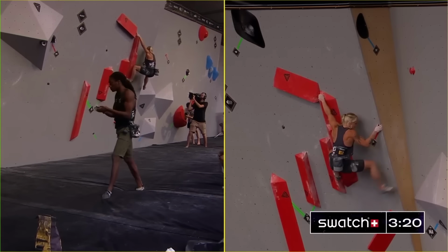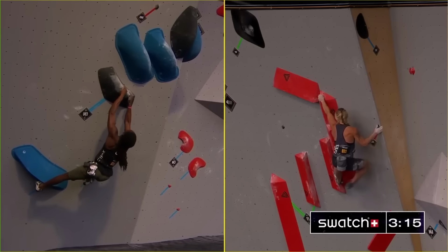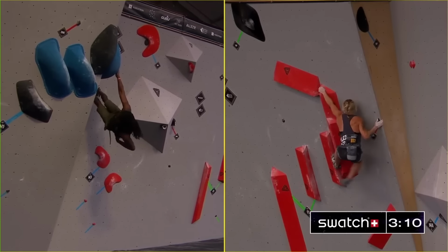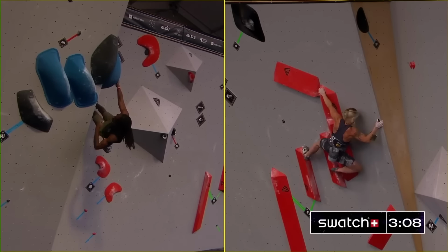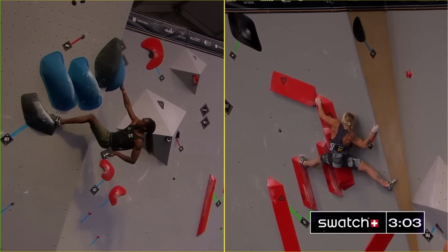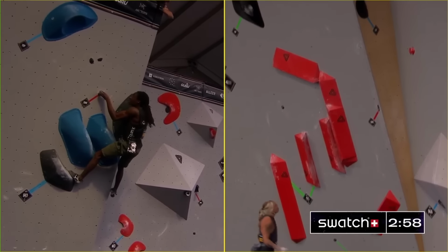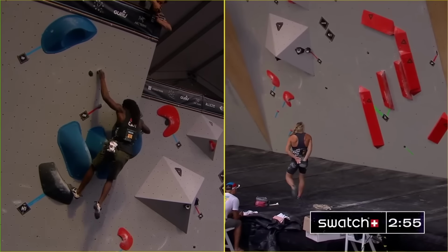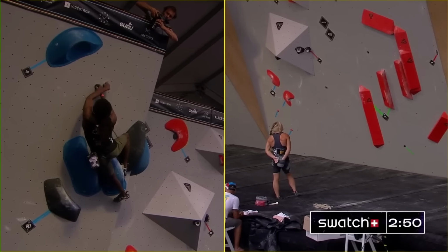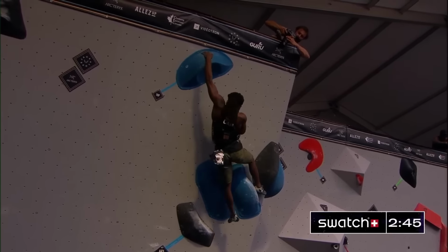And if someone wants to get into bouldering, just your average person, where do they go to try to figure this out? There is a bouldering gym near you. Right. Wherever you live in North America, the advice from Guy, there will be a climbing gym. So look up climbing gyms, bouldering gyms in my area. Almost all of them will have some kind of introductory program. They'll rent you shoes. They'll walk you through the gym and show you how it works. And then you just have to commit to losing a lot of skin in the first few months and having really sore forearms and shoulders and really tight shoes. And then once you tip over that point, maybe you'll stick with it for life.